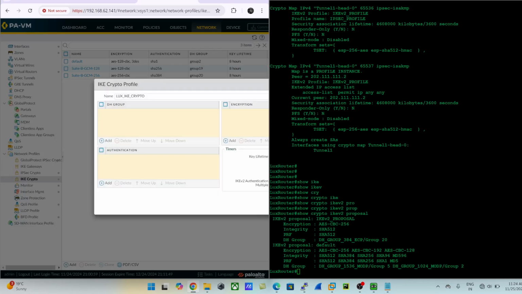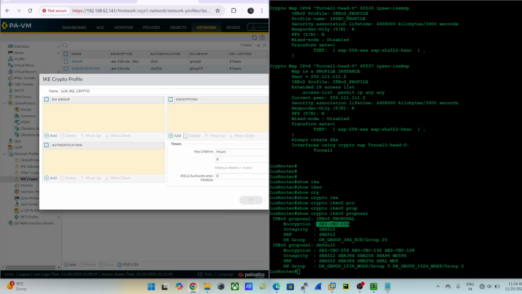I have created AES-CBC as the encryption, AES-CBC 256. The ordering is different in the policy. We have AES-CBC 256, and here the encryption is AES 256 CBC, which is the same, since these are two different vendors, right?